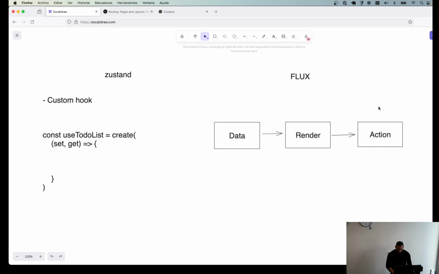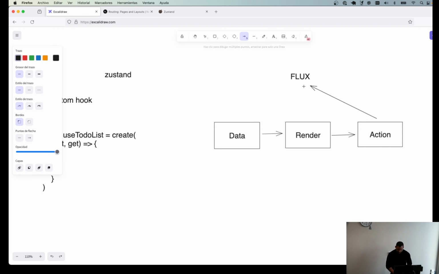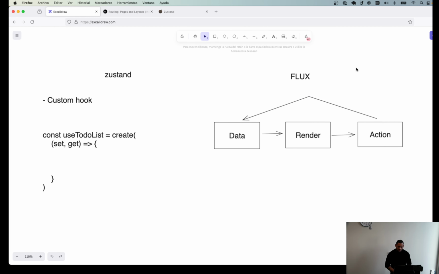So what we're doing is, the only way that data is going to be changed is via an action. And an action is just a function that does something on the data. The point of this is that we always know how the information flows.